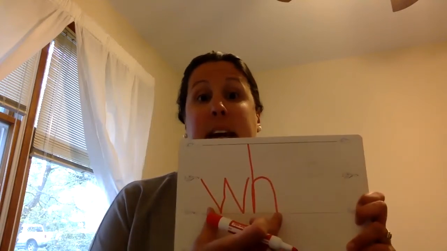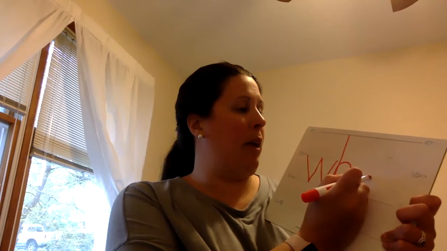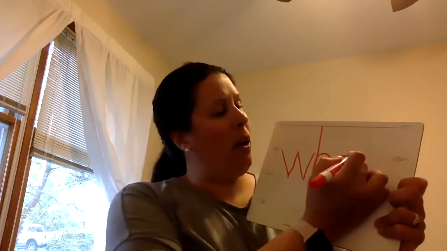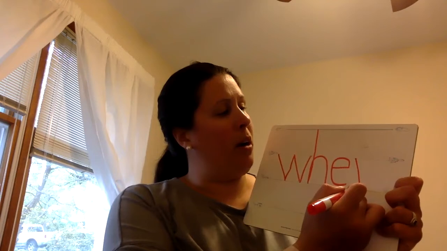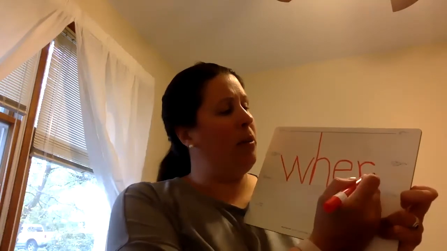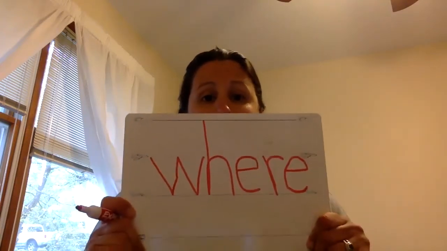Notice, that's the digraph. Now we're going to put the E, hit the ball out, fly up and around. Then we put an R, plain line down to the grass line, trace up, bump over. Then we do another E, hit that ball out, fly up to the plain line, come around and down. Where? Where are you going?